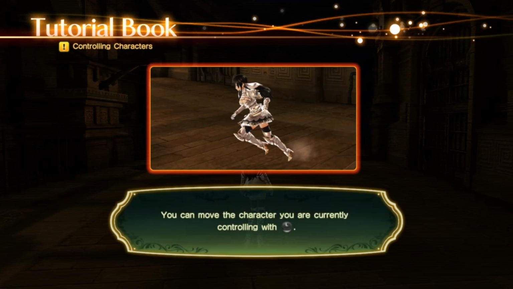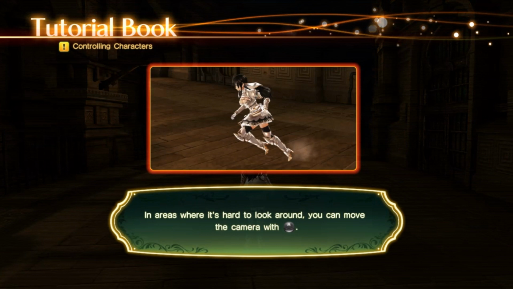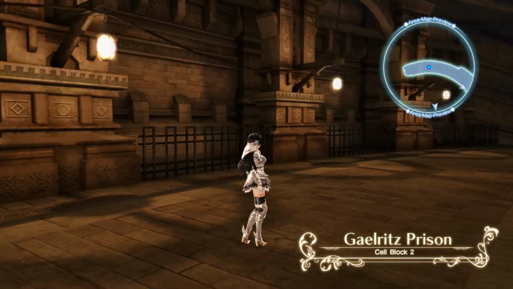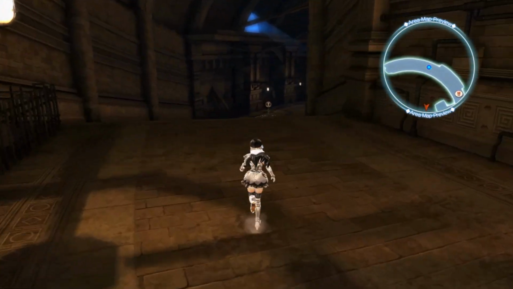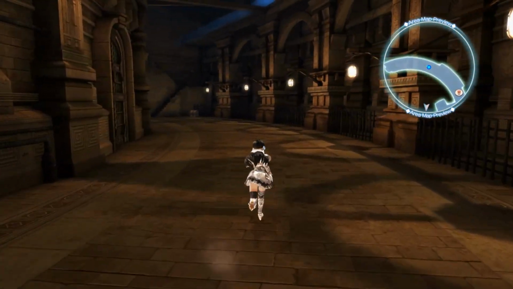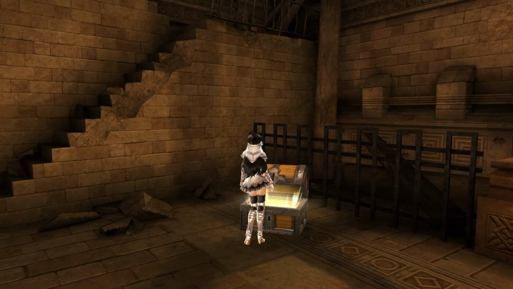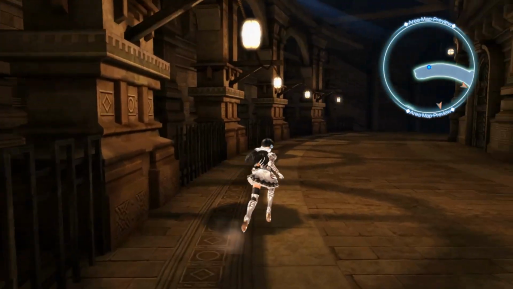Controlling characters. You can move the character you're currently controlling with the left stick. In areas where it's hard to look around, you can move the camera with the right stick. Alright, we got our own map too. Oh, we see something. Let me go back. I missed a treasure chest. A treasure chest over here. See what's inside. Potion. Got some potion.